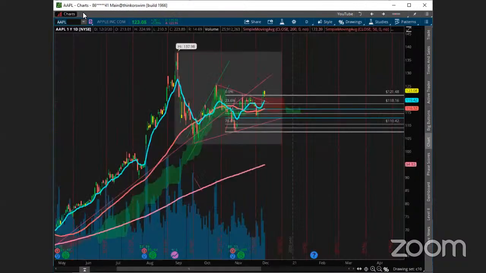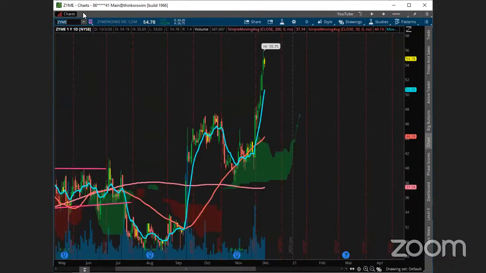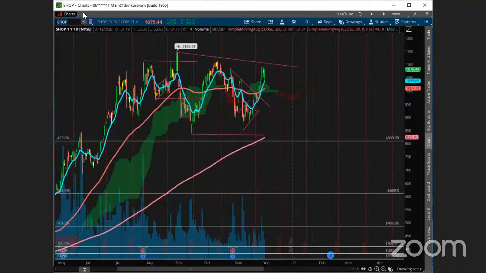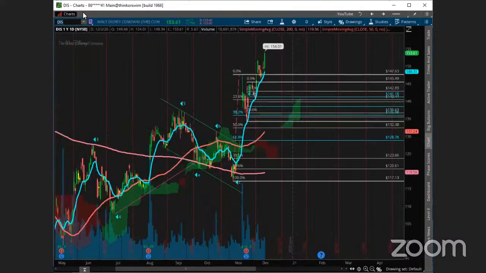Apple, again, nice stuff there too. Inside day over the cloud. So let's see if we can get over the inside day highs there. Zyme, inside day as well. Let's see if we break over this level. Shop, hanging in there off of the inside day, right? So failed to break down, came back in the range. So again, watching that geometric level for potential breakout on it.